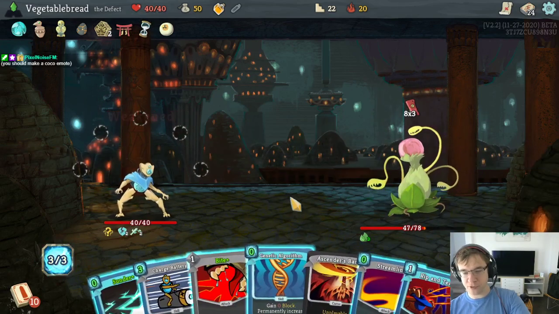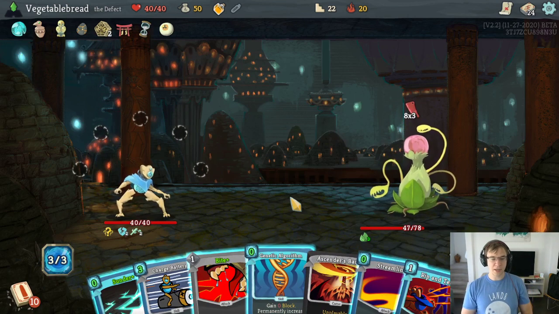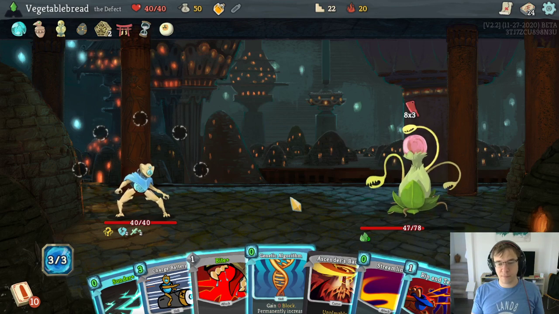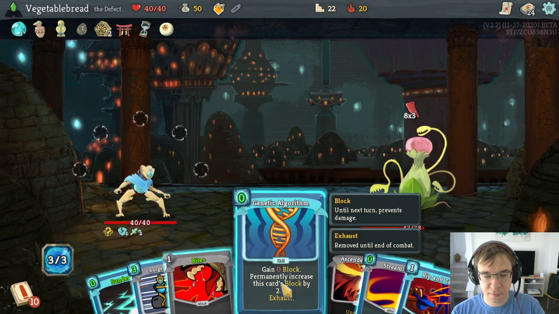Yeah, there's a bunch of emotes that I need to do. We need a coconut one. We need a right and left bread arms thing. I was thinking little oven mitts made of bread. Lots of stuff to do.